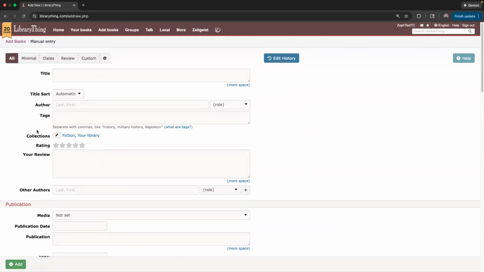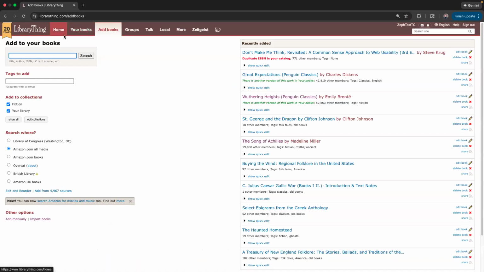Okay. Now, we're going to move away from talking about adding books one at a time, and we're going to start talking about importing books. So, again, adding books one at a time is really useful if you've never digitized your catalog. If you still have a card catalog or maybe no catalog records, then this is a great way to start building those.